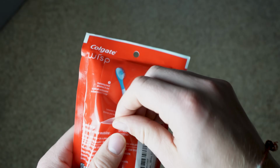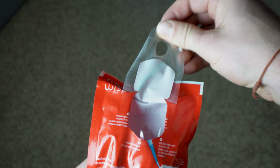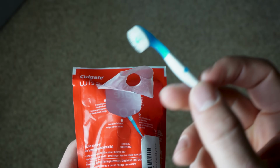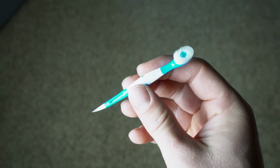You don't have to worry about having water. You can just use this to freshen up a little bit, because we all know airplane and travel breath is the worst, and it can be really rejuvenating to freshen that breath, not only for yourself, but those around you. So this is a really affordable option to help you stay fresh on those long travel days.